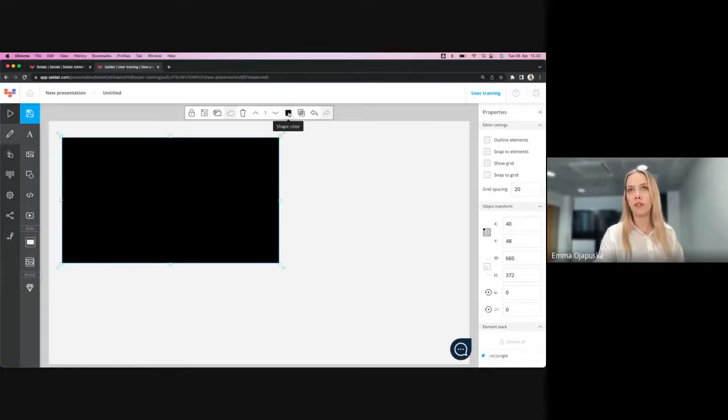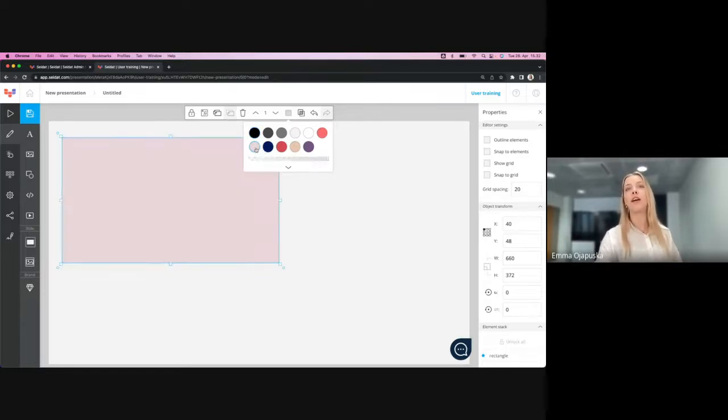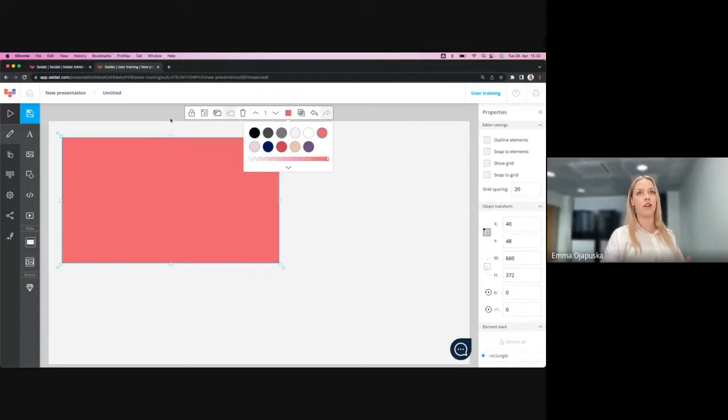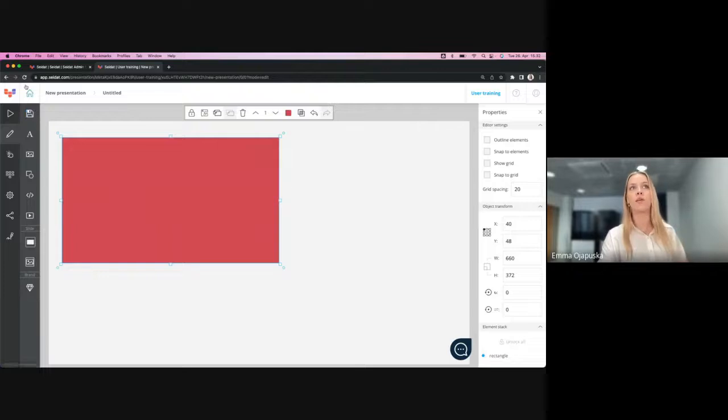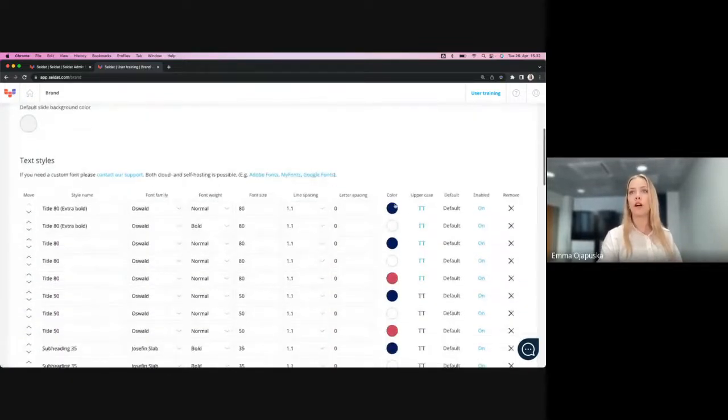If I click on the shape color, now here I can see that I can only select the color that belongs to our brand. So it's not easy for me to go ahead and click on a yellow color if that is not part of our brand, as I cannot see it from the color palette here. So that's where you can see the colors.